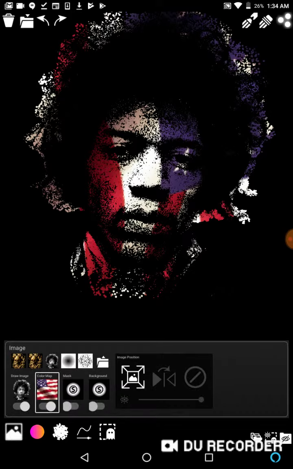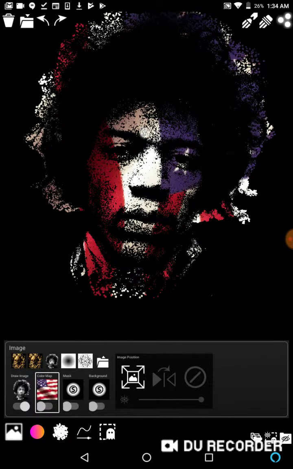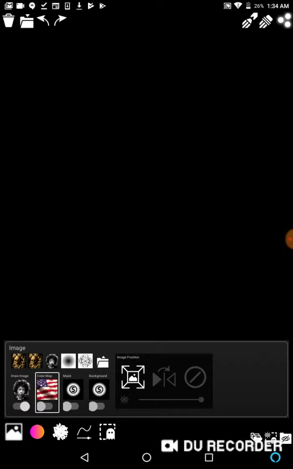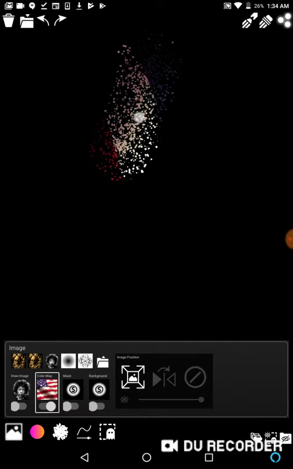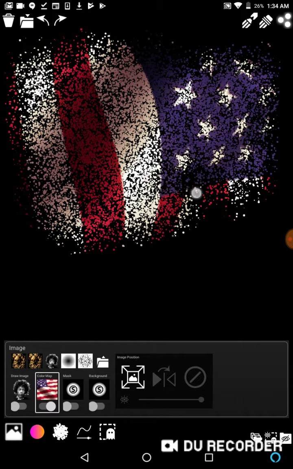So that's how you use the color map, and you can always shut the color map off by hitting the toggle switch, and then in that case we would go back to just drawing the regular dots as we had it before. Now you might say, well, can I just draw my color map without drawing Jimmy? Well, of course you can. So if you go and click on the draw image and click the switch, it'll shut off your draw image. Now if you go back to color map and click the color map on, now we're only drawing the American flag.